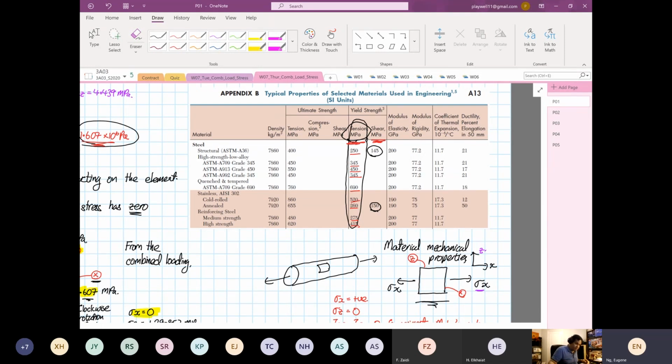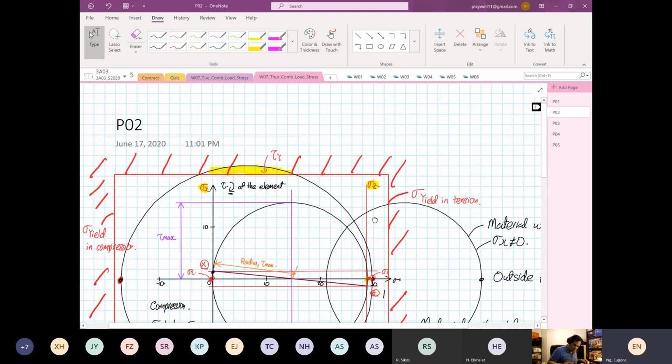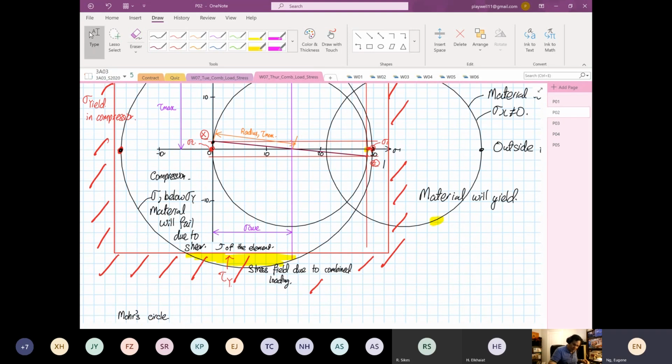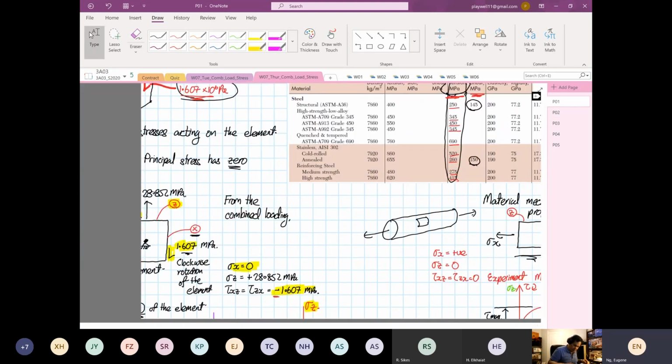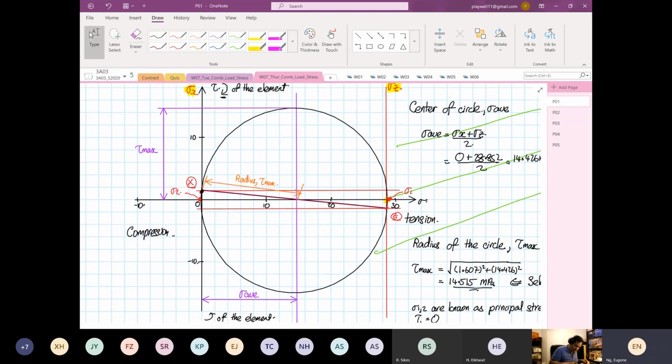Okay, Eugene, there are four principal stresses, right? Say it again. There are four principal stresses, right? Left, right, up, down? No, tension and shear. The principal stress is when shear stress is zero. So you only have two principal stresses. Okay, so over here, let's look at our original problem. Okay, so over here, stress one.